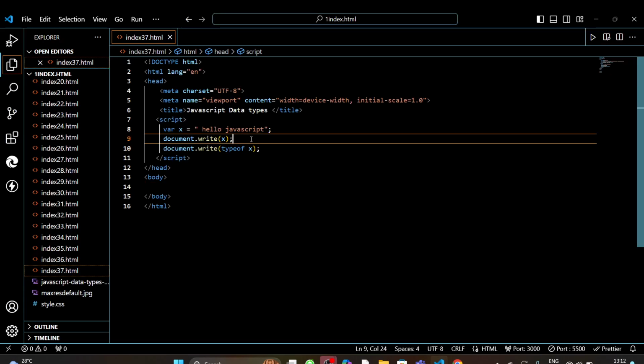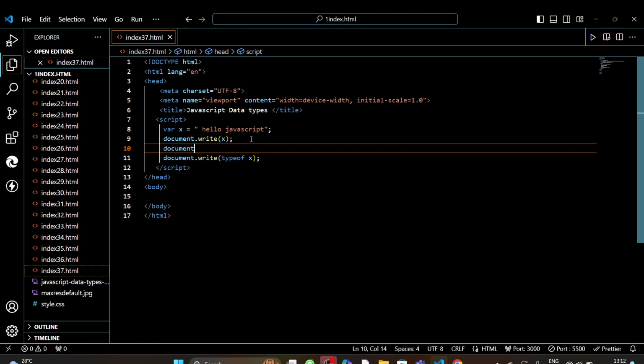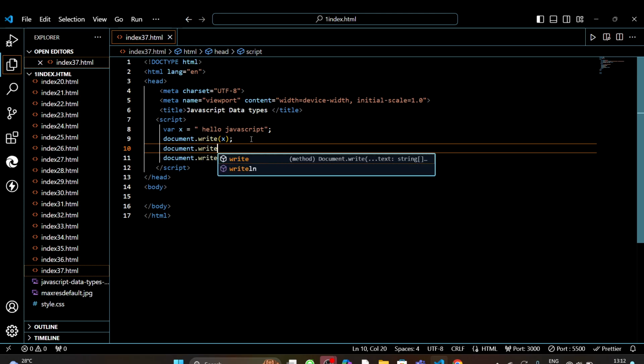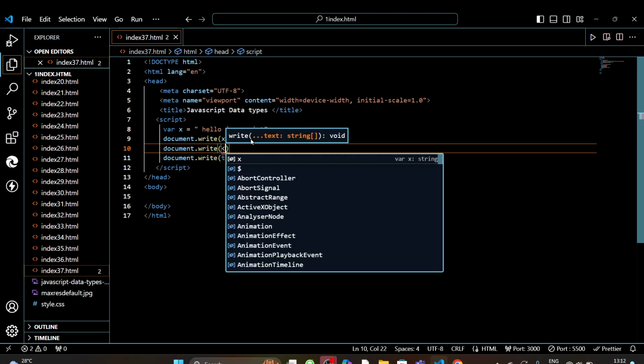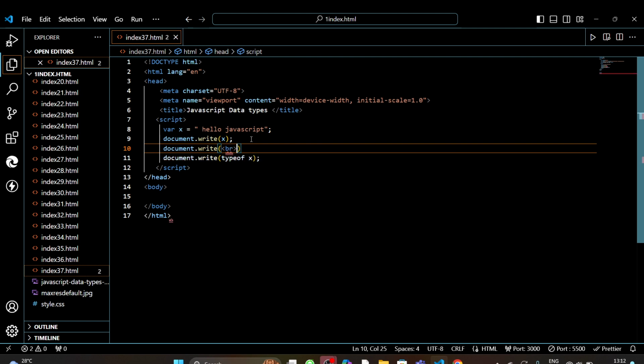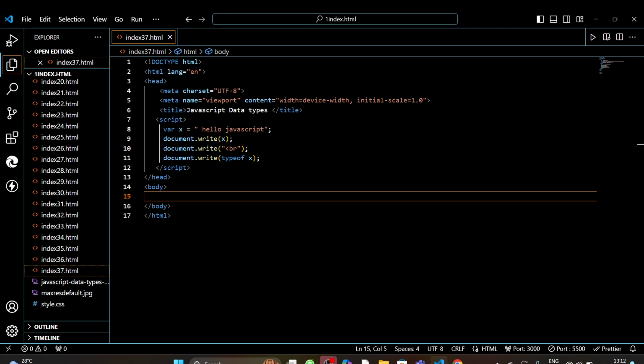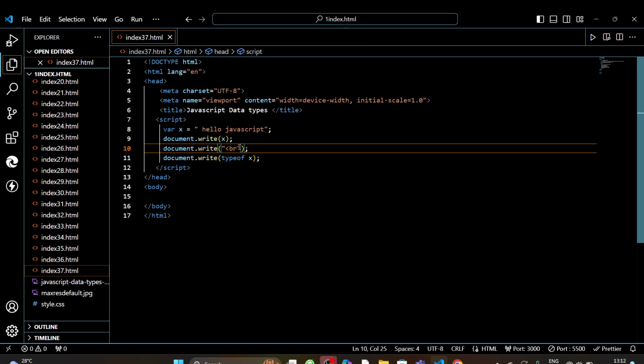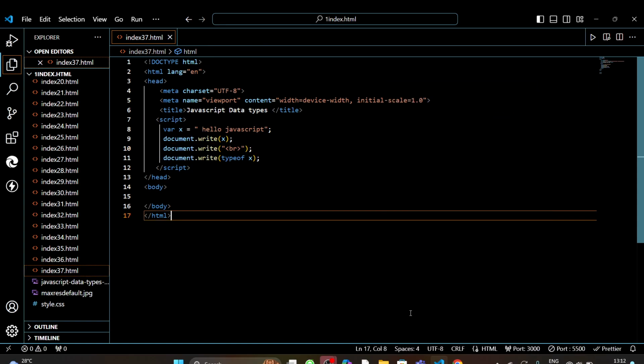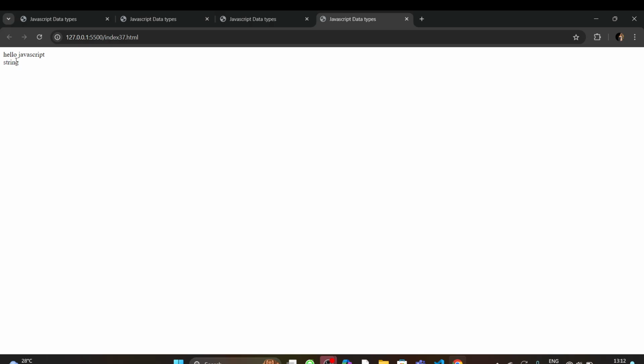Wait, let me add a break tag here. I have to use double quotes, and inside this I have to mention the br tag. Okay, here there is a mistake. Now you can see this: the type of x is string.